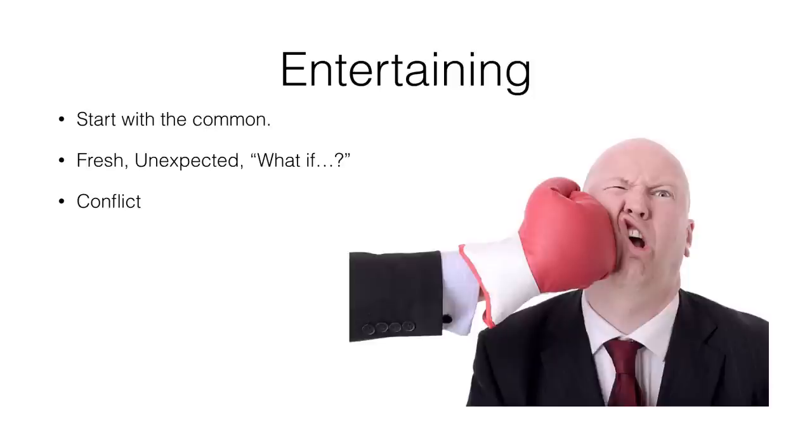A few quick examples: you can have a character who's caught in a lie — that's a conflict, a tension. Do they keep up the lie or fess up to it? How do they behave? Think about poses you could get out of a situation like that. Or what if they're trying to hide from a bad guy? That's conflict too.